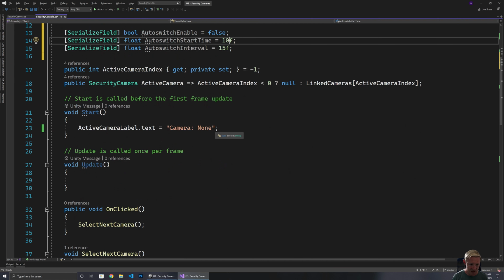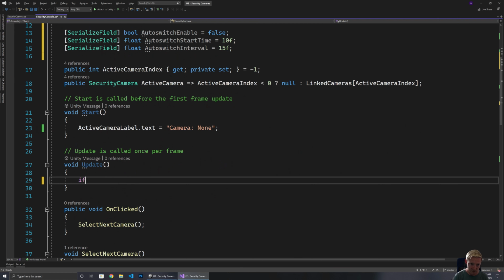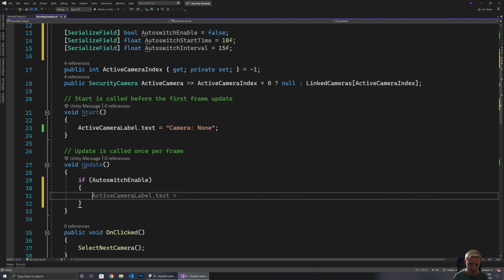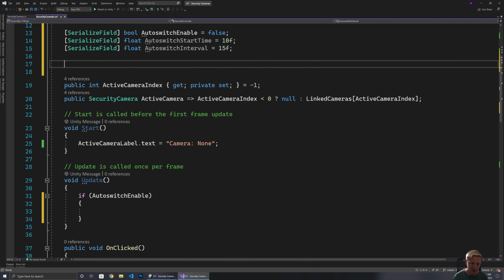So what we want to be checking is, if auto switch is enabled, then we need to keep track of when we were last active, that sort of cooldown before it goes inactive. So we'll have a float, time until next auto switch.